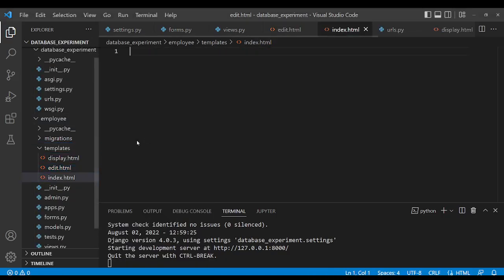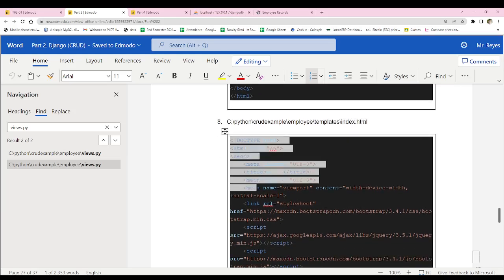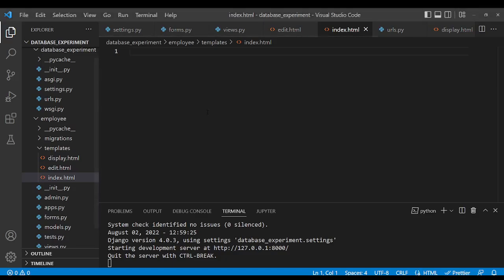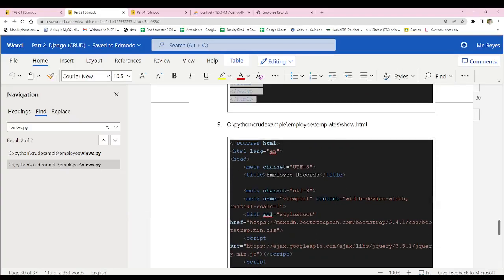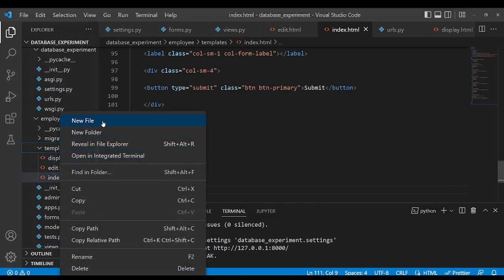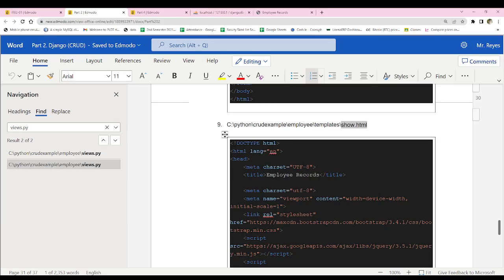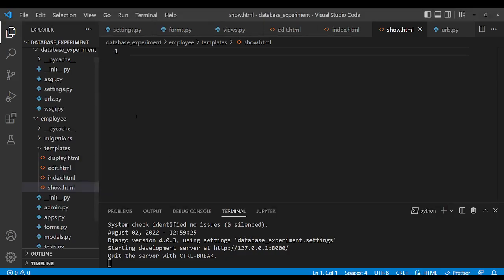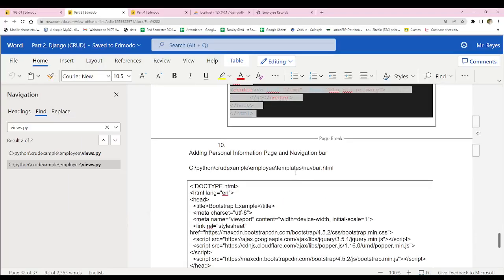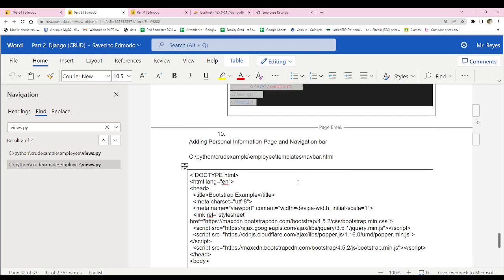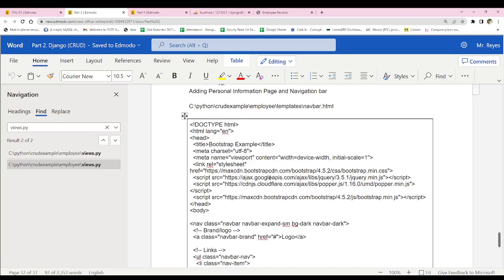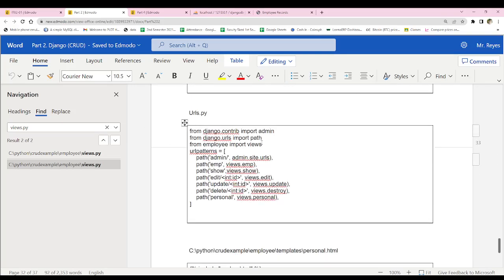New file, index.html. Then show.html. Then what else? So this is the navigation bar. Do we need the navigation bar?